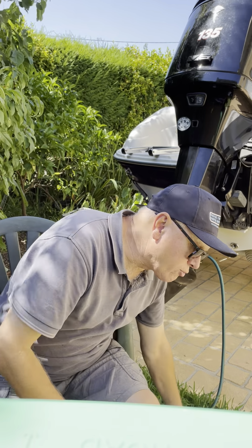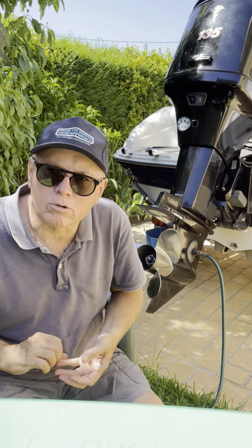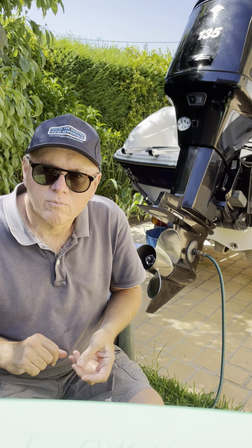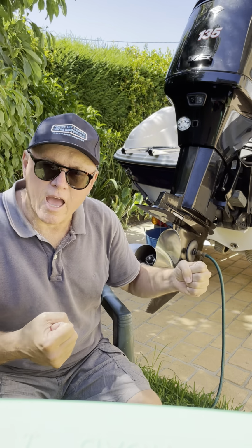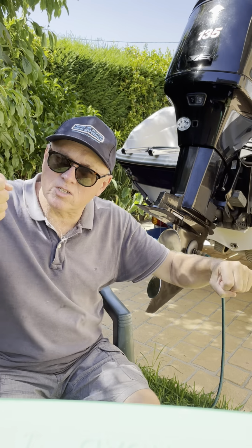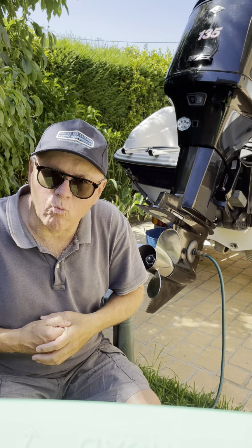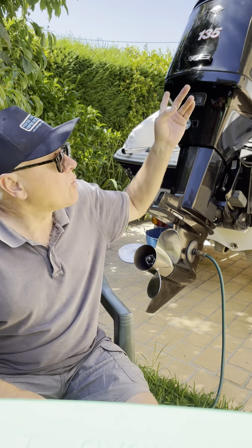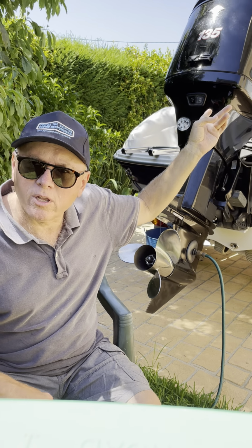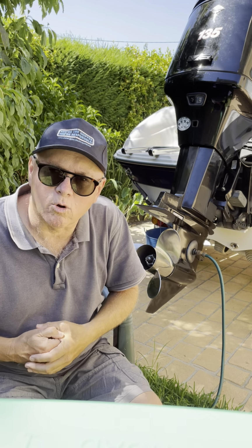You have to grease all the grease points on the engine. That's very important because those pivots on the engine that steer the engine, and also the pivot that up and down that tilts the engine, they're all grease filled, and you've got to make sure that they're well greased because there's a lot of pressure on those. And there are other grease points on the engine. There's one up inside the engine for the pulleys on the belt, and various other spots, and I think there are plenty of videos that can tell you where that is.